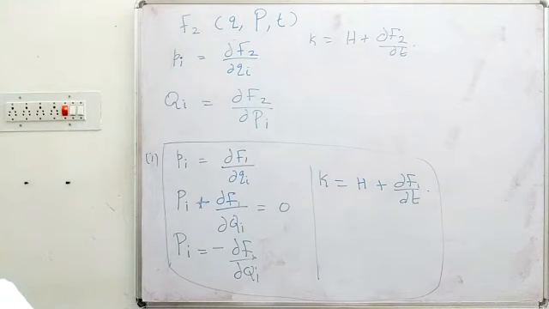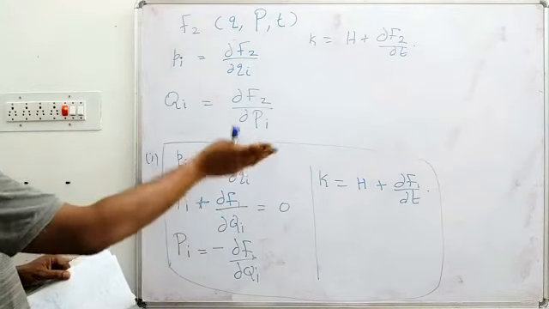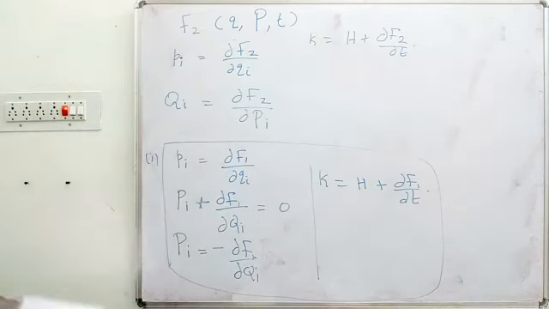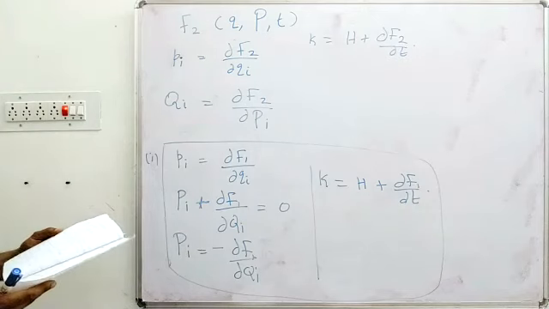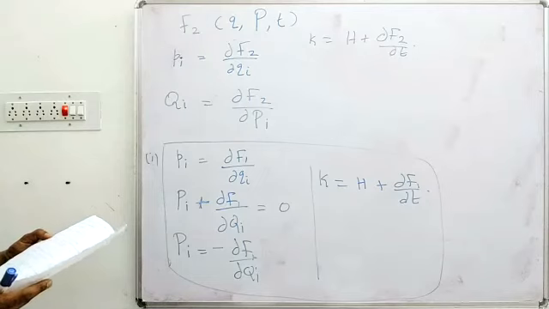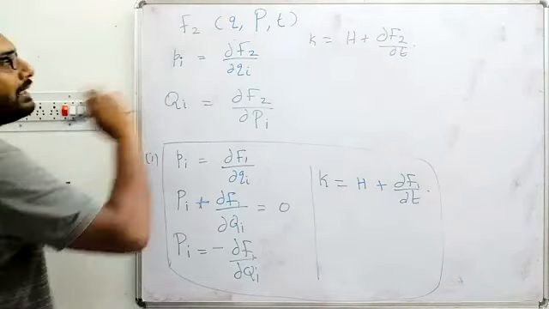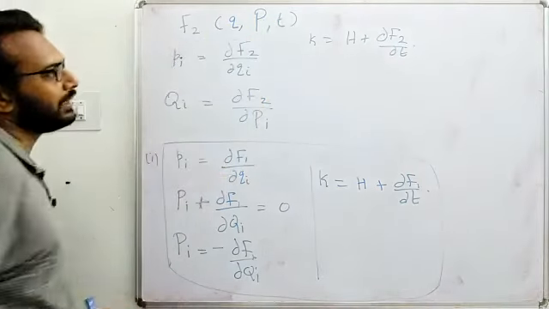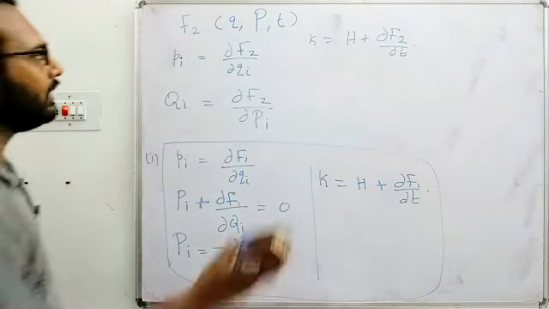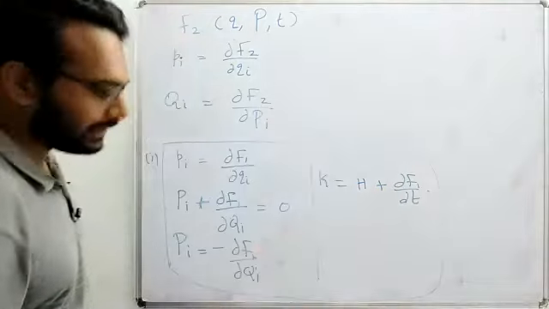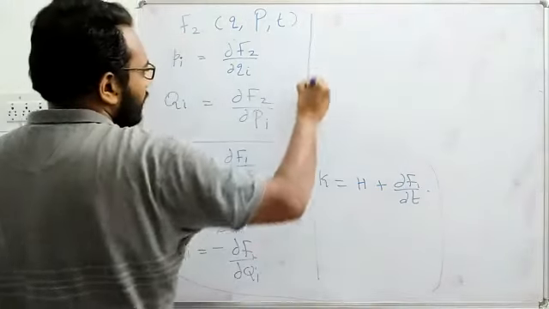In fact, we can start from f1 and make a Legendre transformation to get f2, if you're familiar with Legendre transformations. Now, this is not exactly how it's defined in Goldstein, but this will suffice. You remember that there is some function of q, capital P and t. Now, we'll talk about the other kind of generating function.